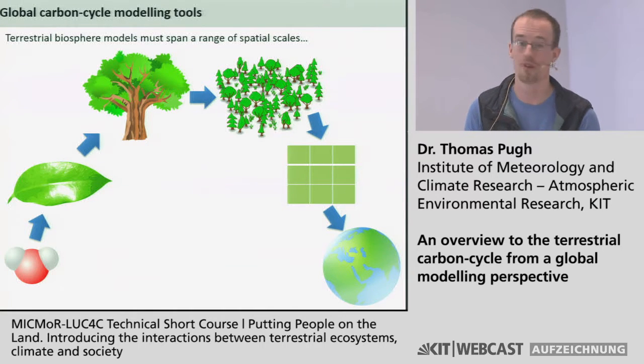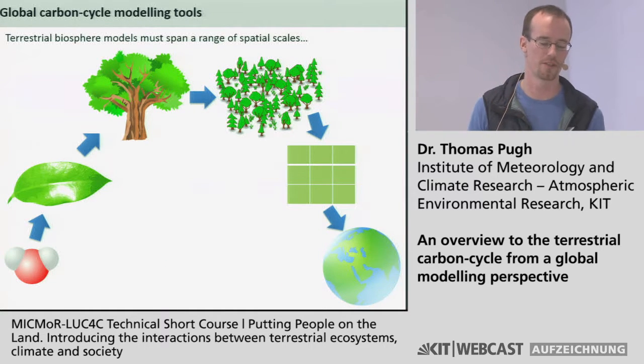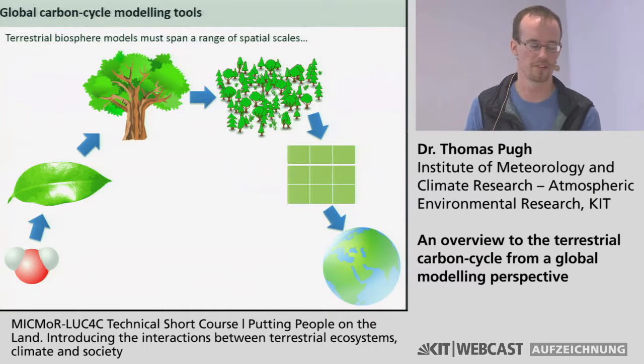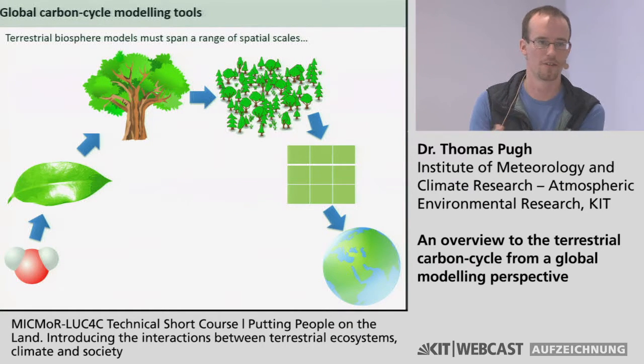One of the real problems with modeling the terrestrial biosphere is the range of scales we have to cover. So we have a huge range of spatial scales. We have to go from the molecule in terms of photosynthesis to scaling this up to a leaf. And then the leaf is obviously just one part of a tree. And the tree is part of an ecosystem that may have a whole range of different trees and grasses and completely different to just multiplying one tree after another.